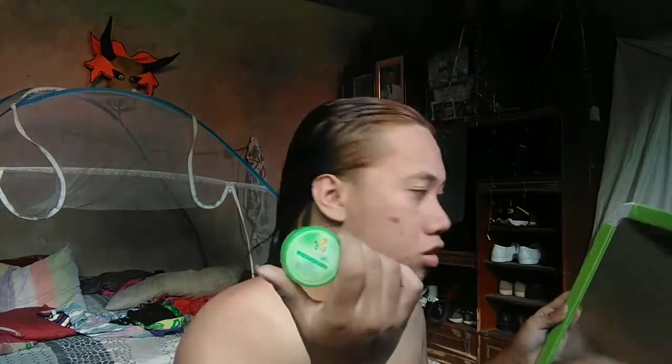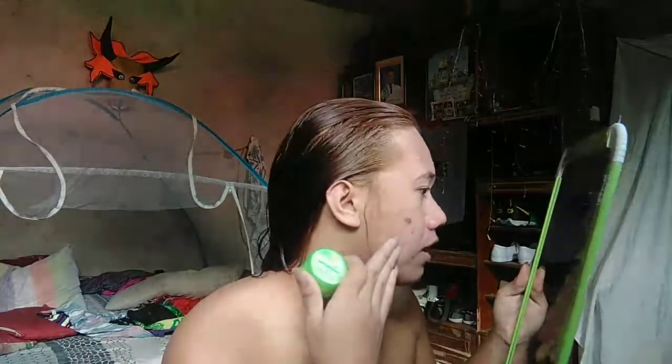Yung gagamitin pag namamanit na ang balat is yung rejuvenating cream number one. Pinagsama sila — basta yun yun. Sabi is para matanggal yun at para mag-support dun sa nagmamalit na balat. Hindi lang kita sa camera pero pakita pa niya. So ayan, ay ang dumi pa rin, hindi pa madami, makulay pa rin.